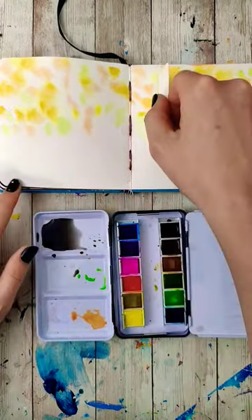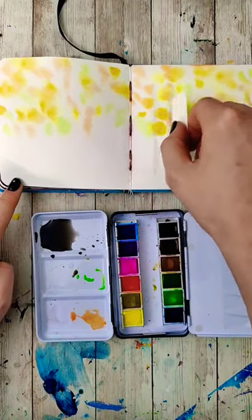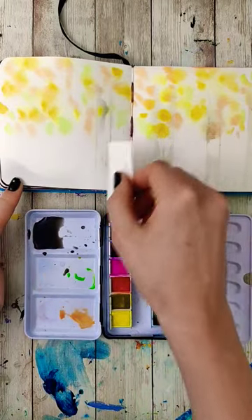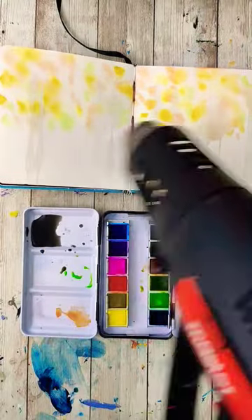Mix up a light gray color. At this point the page will be wet but not quite as wet as when we dropped those colors. Take the edge of your scrap of paper or card and dip it into the gray. Tap it to make the sides of the aspen trunk and scrape it in a little bit. This doesn't need to be perfect — these are the ones in the back. Dry the entire thing.